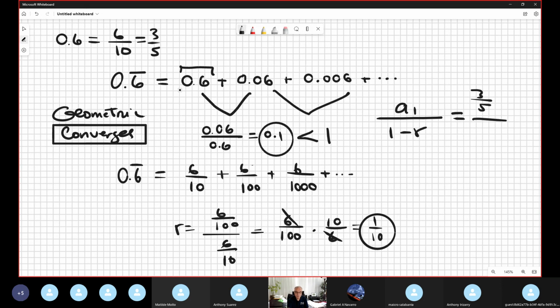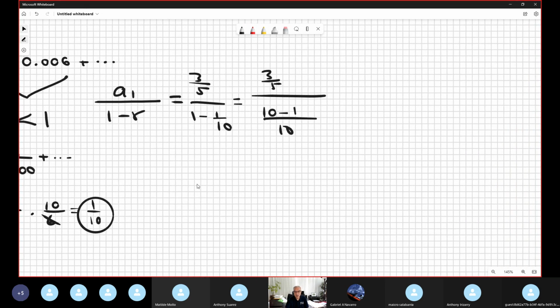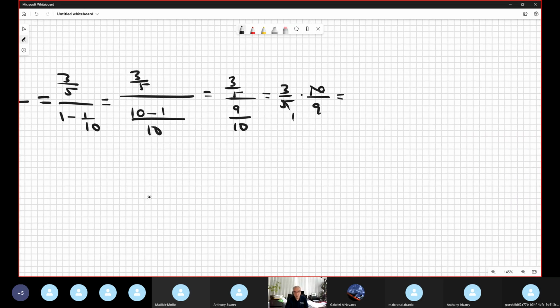Divided by 1 minus 1/10, no? Que es the common ratio. 3/5 divided by, 10 is the least common denominator, 10 minus 1, and 10 minus 1 is 9. It's 3/5 divided by 9/10. Now division. We copy the first fraction exactly the same, flip the second, 10/9, and simplify when it's possible. In this case, divided by 5/1, divided by 5/2, divided by 3/1, divided by 3/2. The answer is 2/3.